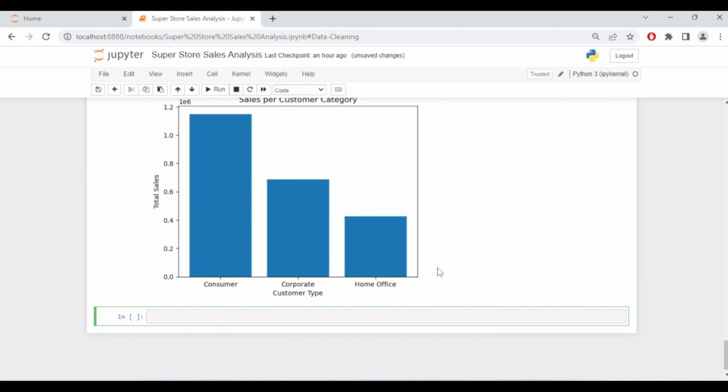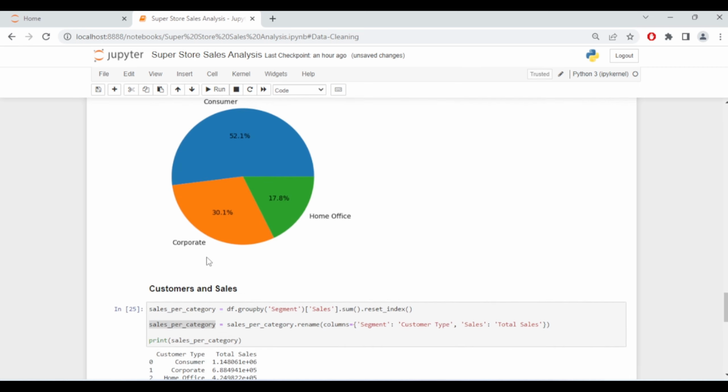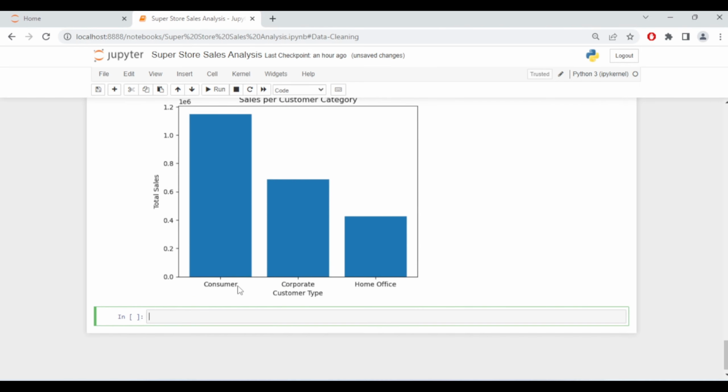When you run this, you get the bar graph. You can see our bar graph is well labeled, and this is just similar to what we saw earlier. Again, the consumer base is our most profitable customer, followed by corporate customer and the home office.